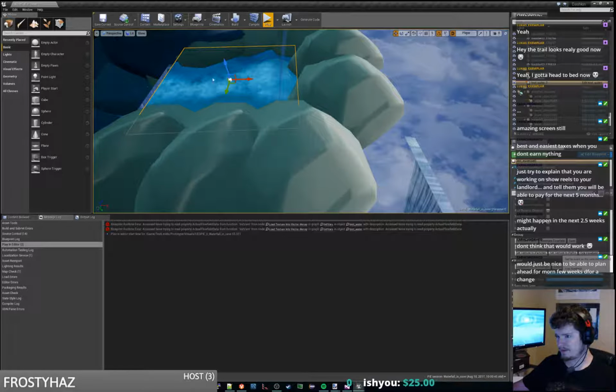So we'll take this thing, we'll get this guy set up properly, hopefully. It takes a little bit to tick, even though it's so small.